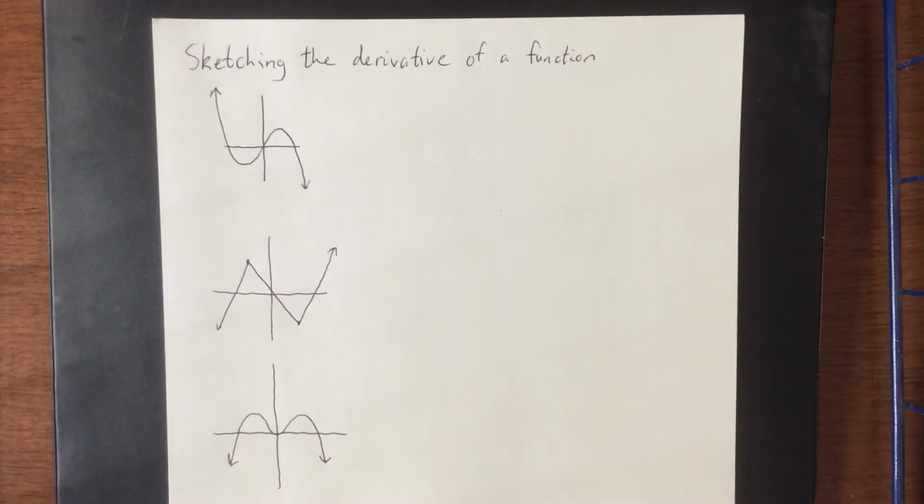In this video, I'm not actually going to define any functions for you, but we are going to discuss, given the graph of a function, how to come up with the graph of the derivative of a function. Now, big important things to look for are going to be where the slope of a tangent line would be equal to 0, or where it would be undefined.